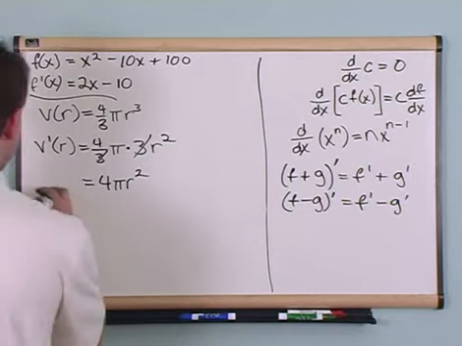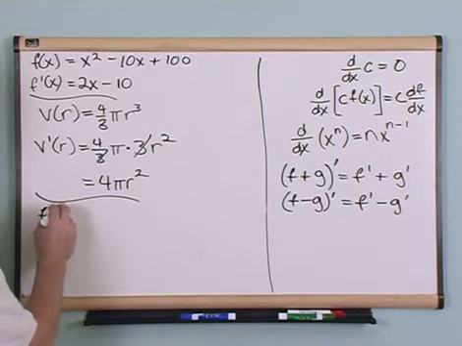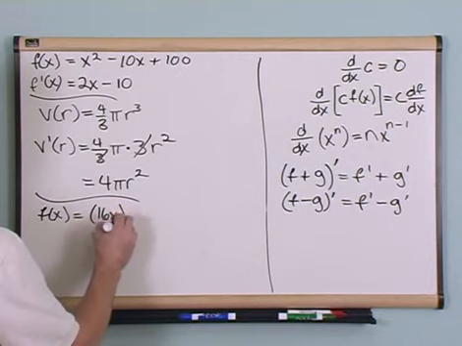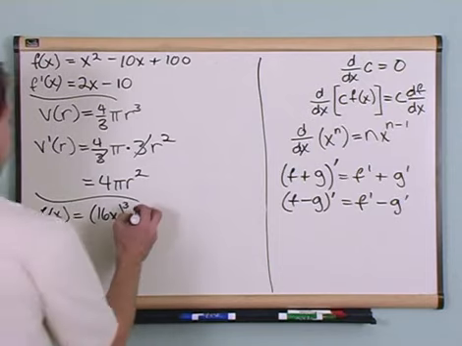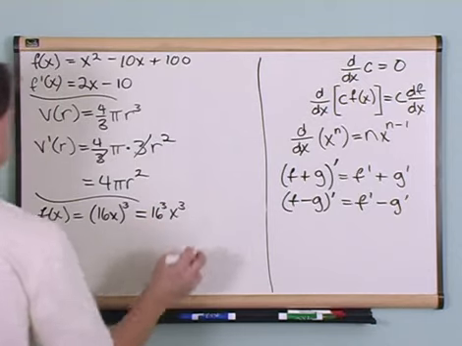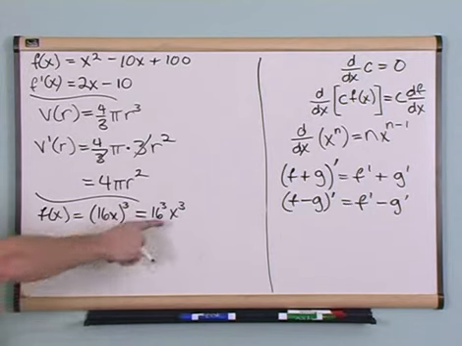Now what if you had a problem like f of x is equal to 16x to the third power, all wrapped up here in the exponent? Well, the way I would tackle that is I would say, well, that's 16 to the third times x to the third, right? Because when you have an exponent outside, you just kind of distribute that exponent in.